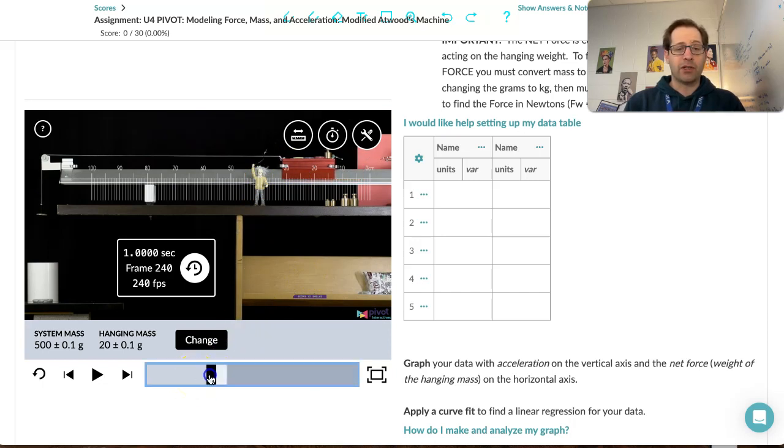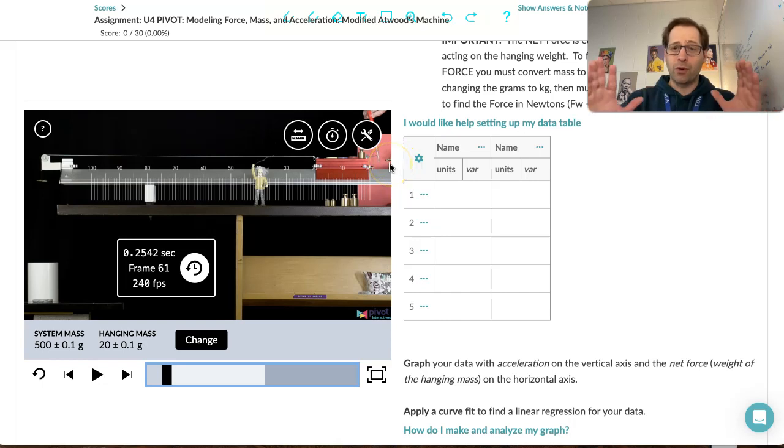So what you're going to want to do is look at that video, and I always scrub this back and forth a little bit to see when things actually start happening. If I was to take measurements right away in the first frame, I'd probably get some errors. So I always scrub forward, and I'm looking right here to see what happens. I'm noticing that there's a string that's being cut by a scissors, and that is the time in the video that I want to start recording, because the force that's now going to cause this cart to accelerate, that net force, is now the weight on the end of the string.